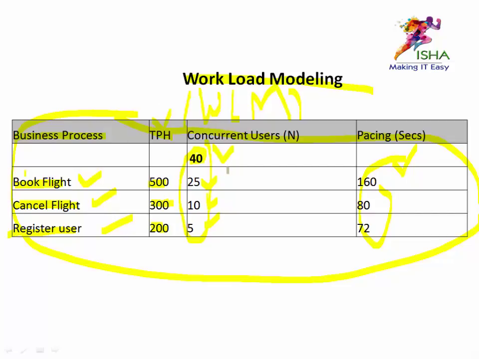So yeah, coming back to the thing. Assume that your lead has done the workload modeling, and you have the business processes, the concurrent users, and the pacing for each of those scripts. So you have this particular sheet with you. With this sheet, we'll go ahead and build the load test. We'll build the load test where?